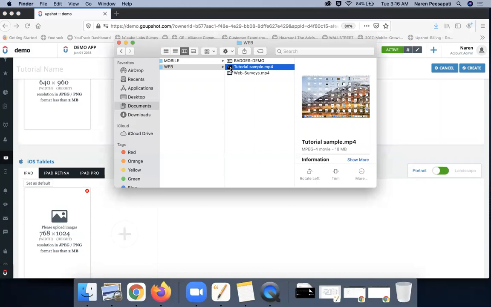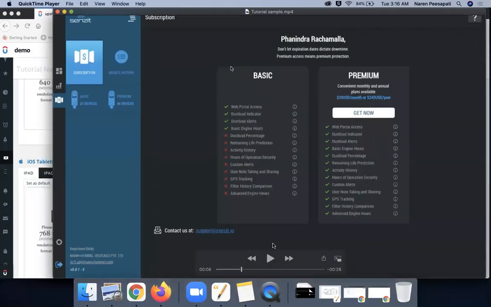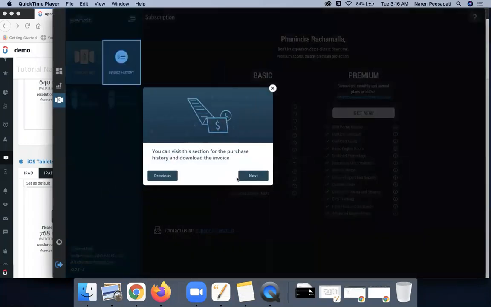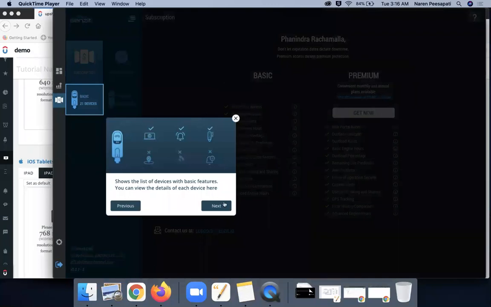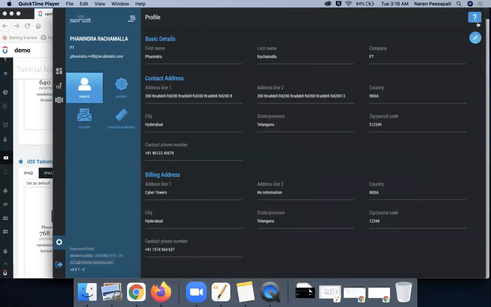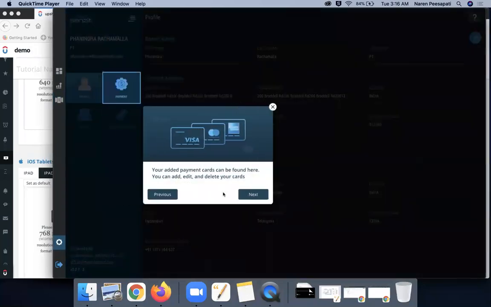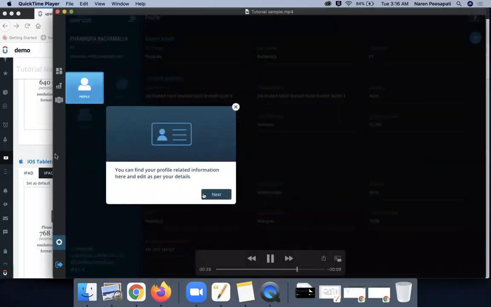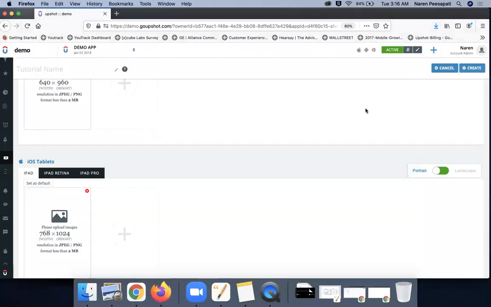So on a web, if I run a tutorial, this is one of the web portals into which Upshot is integrated. If you look at these pop-ups and highlighters that are coming in, those are not part of the original application. These are dynamically configured on the Upshot dashboard and presented as an overlay on top of the web property. Now, you can do all of this without the need of a developer.